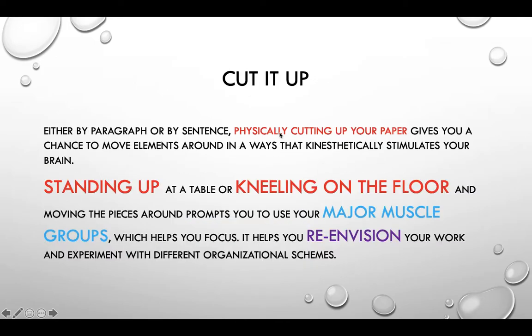All right, another way that you can accomplish global revision is by cutting it up, either by paragraph or by sentence. You can physically cut up your paper, and that gives you a chance to move elements around in ways that kinesthetically stimulates your brain. So you're using your body and not just sitting there staring blankly at a computer screen.